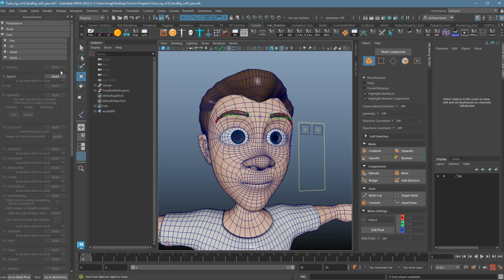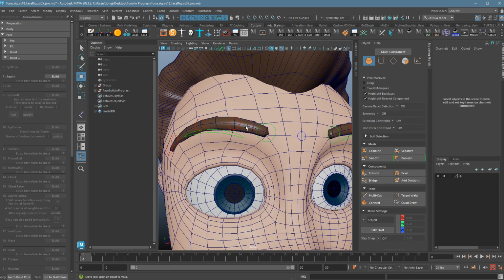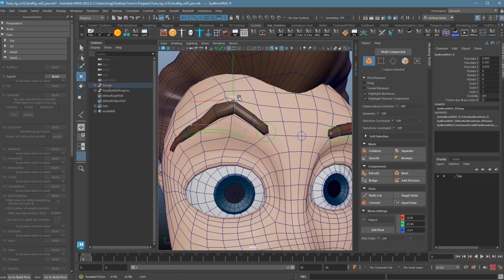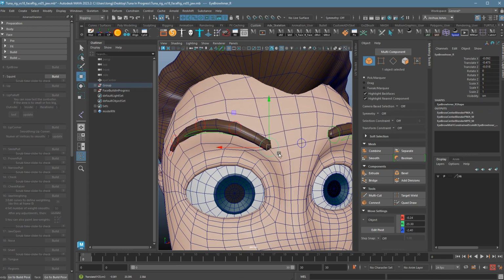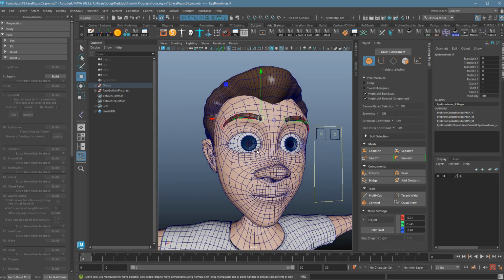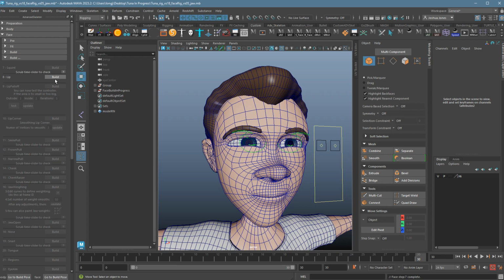Now if it doesn't say you can test it, be careful. You might be tempted to move it. Just make sure that you move it back when you're done. This should move the whole eyebrow, and this should move just parts of it. That looks great, actually. Squint, same thing. We're going to hit build. Just work our way through it.